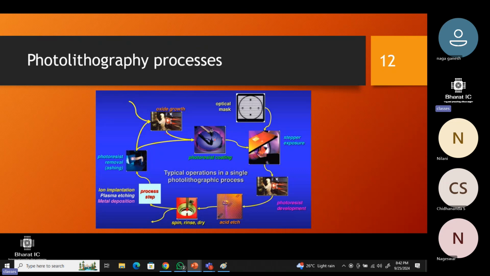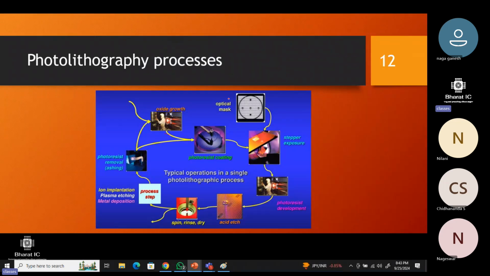A photoresist material is put on the top of the whole wafer. It is very sensitive to light. The area which comes under the light will get softened, while the area which is not under the light will not get soft. It will become hard only. Then a chemical will be poured on it, and it will remove the soft part.